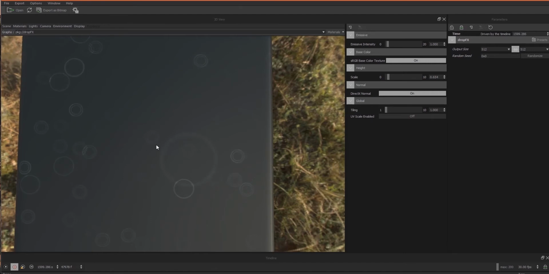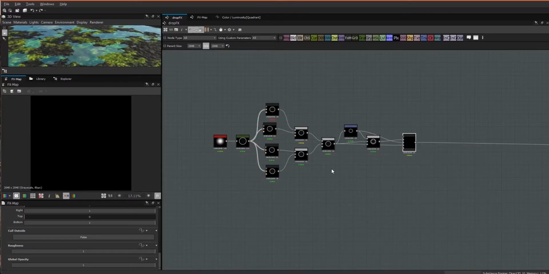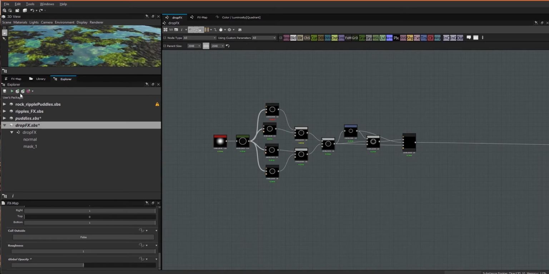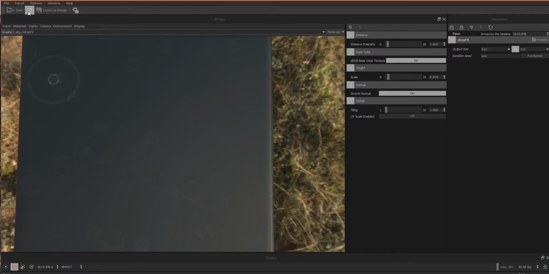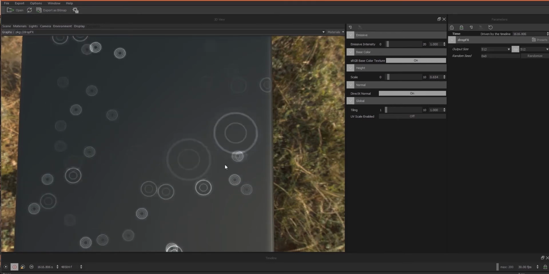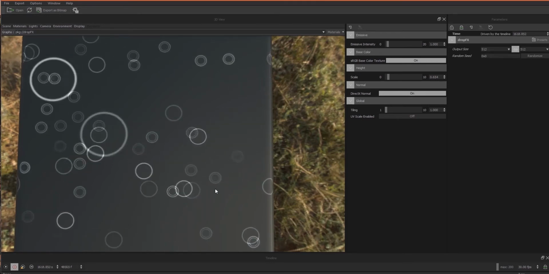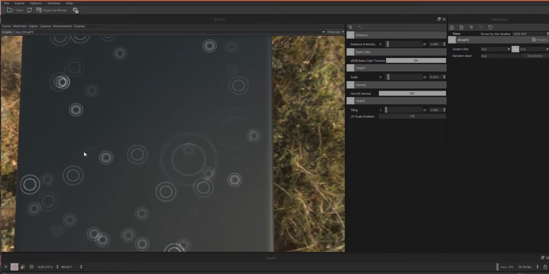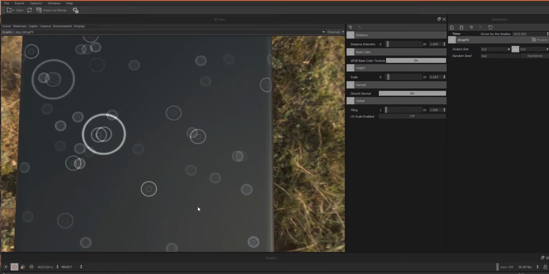So if we were using this as a mask, it's not really going to work all that well. But I'm going to set the global opacity to 2, and let's republish it out, and you'll see what a difference it makes. It's the same image, but it's bolder. So you can tweak that global opacity to get this to work like you want as a mask.